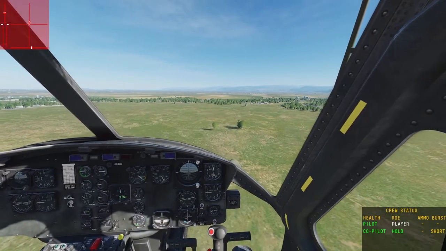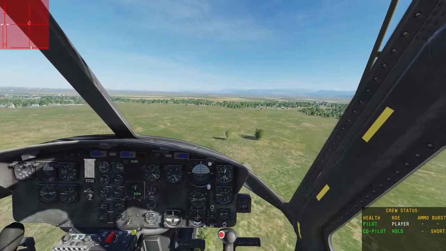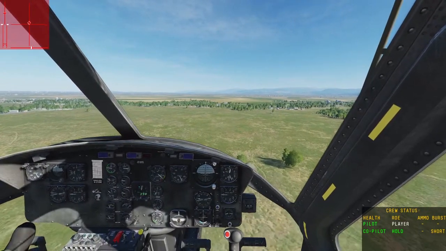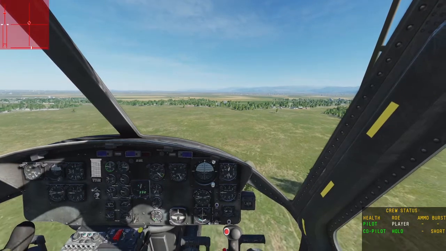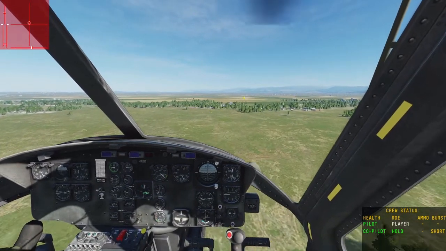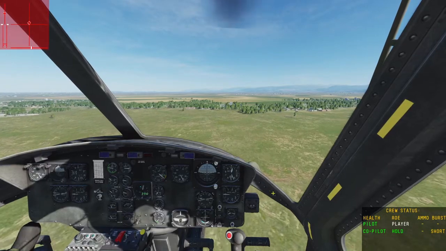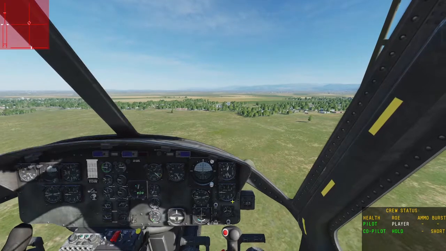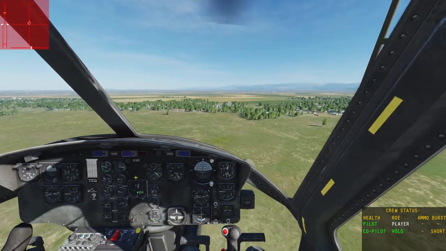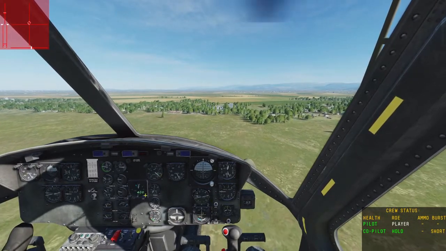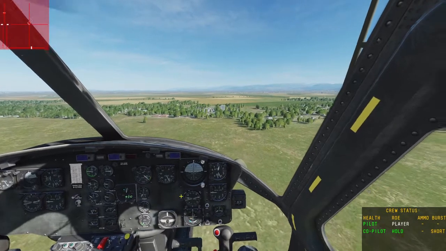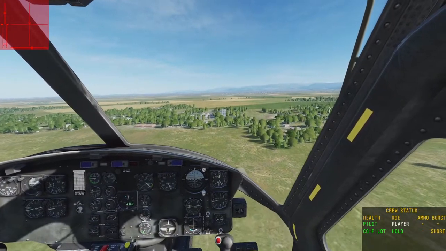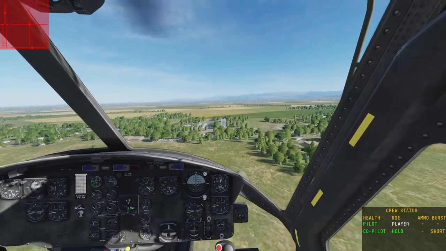Well, as in previous videos, we talked about knowing about in-ground effect and out-of-ground effect hovering, and avoiding VRS, or vortex ring state. So we're going to pick an area, somewhere right up here, and we're going to land. There's a few things you need to be aware of: your airspeed and your vertical speed, and also your altitude, or how far off the ground you are using this radar altimeter. So first things first, we're going to pull it off autopilot, and we're going to start to slow the aircraft.